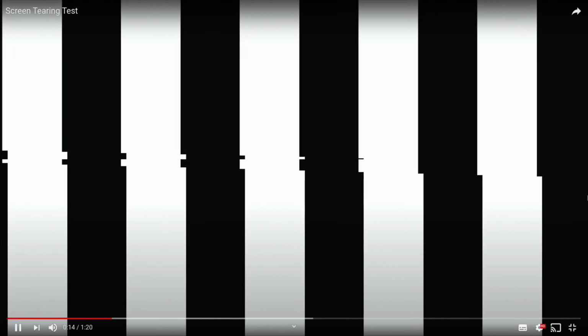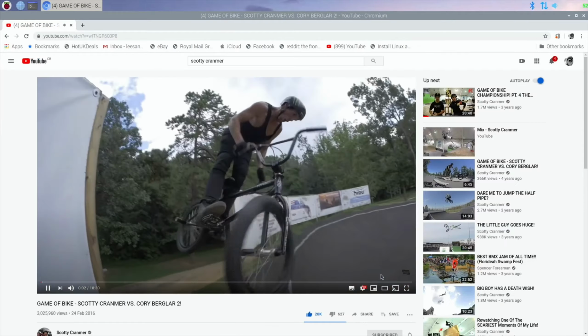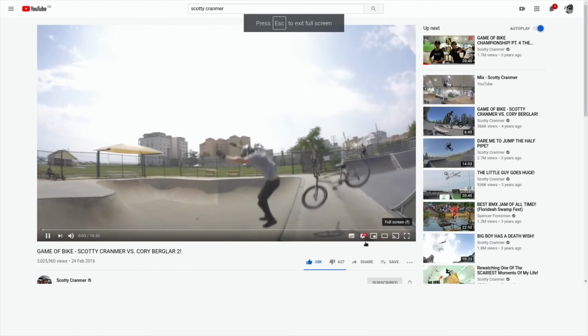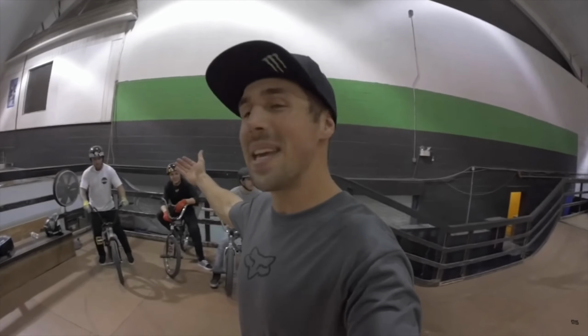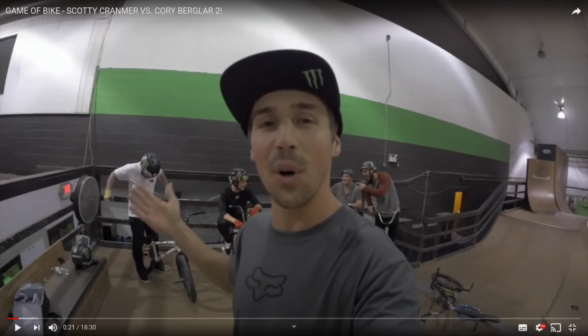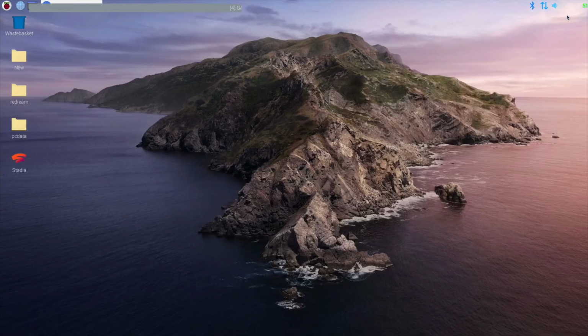You see when you use the mouse, see the tearing's really bad, but now I stop using the mouse and the tearing's not there. You get that judder, well, it depends what monitor you're looking at, but you get that certain amount of judder from the speed that it is. But it's not doing the tearing. Very impressive. Let's have a look at something with a bit of movement as well. And stop using my mouse. Yeah, perfect.